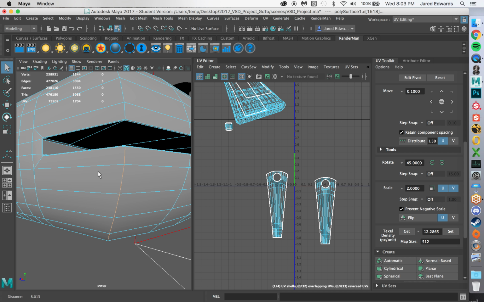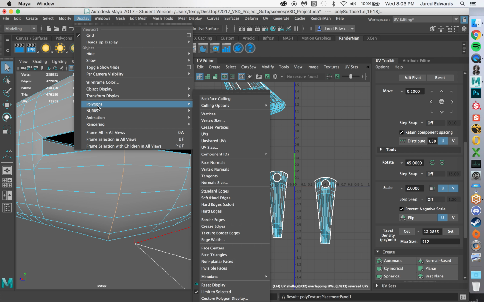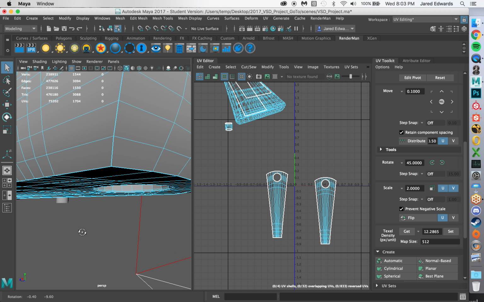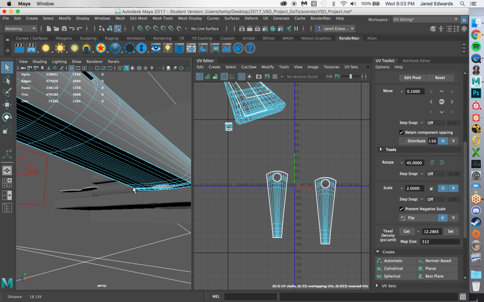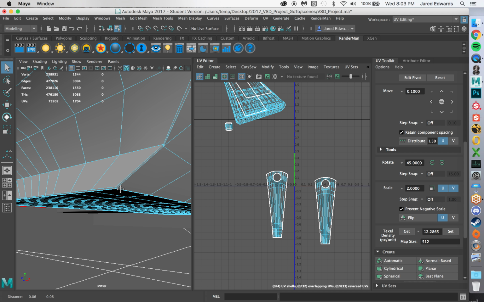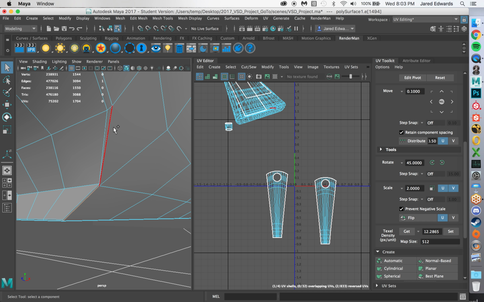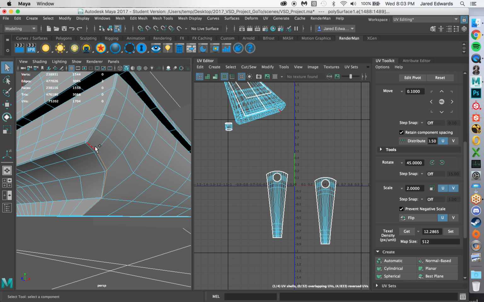Oh, I forgot to show you one thing. The texture button's turned on. See how it's not appearing in the viewport? They changed this in 17 for some reason. I think it was actually a mistake. But if you go into the display polygons, texture border edges, that'll turn it back on. And now they're always on, but now you can at least see them. I don't know why they did that, but I think they fixed it in 18. So if any of you guys are in Maya 2018, I believe that texture border thing will now turn on in the viewport again. I think someone messed that up.